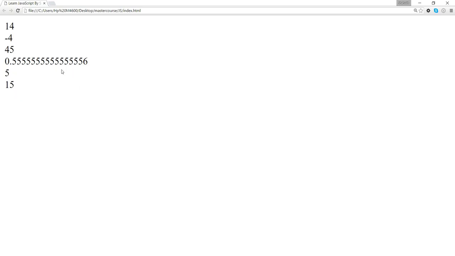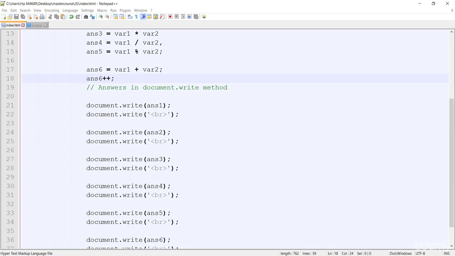It's 14. What I mean by the 14 is that you can see it has the increment operator. The plus sign can increment the value a little bit. Actually, it's like adding 1 to the actual value. If it's 14, then it's 15 now. If 16, then it can be 17. Only 1 is added with this ns6 value.